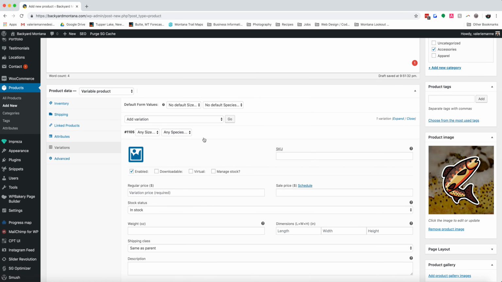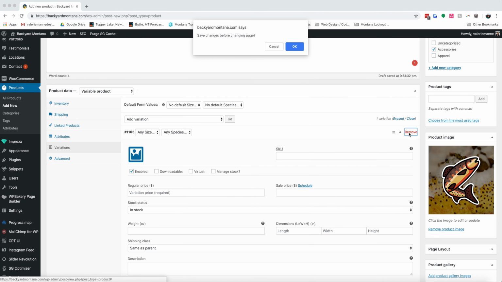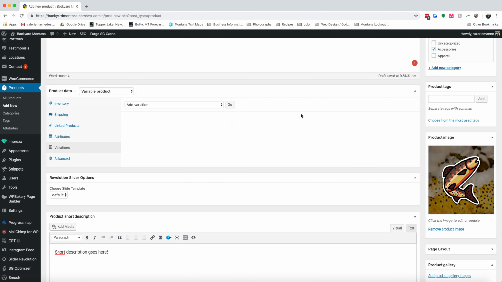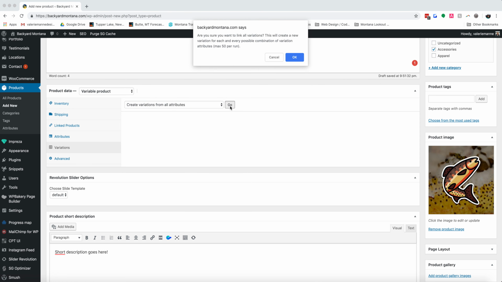But I am going to add individual pricing based off of the options, more so the size. So I'm going to remove this. And from this dropdown, I'll click Create Variations from All Attributes and press Go.